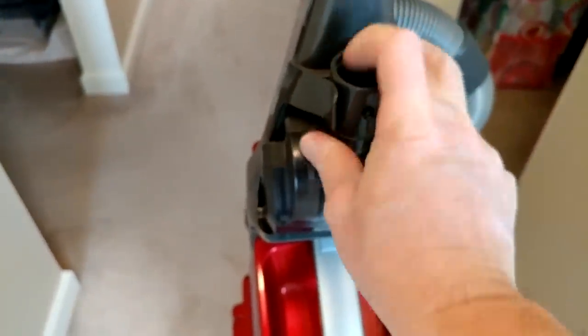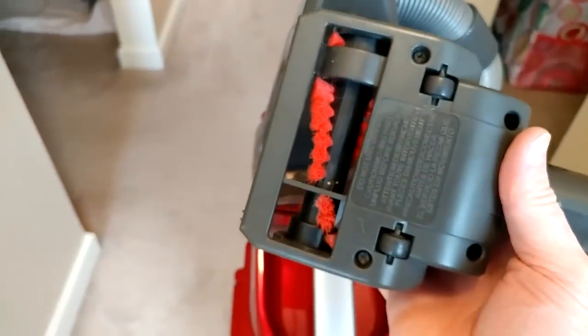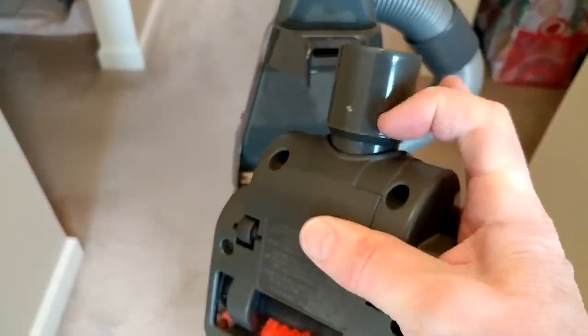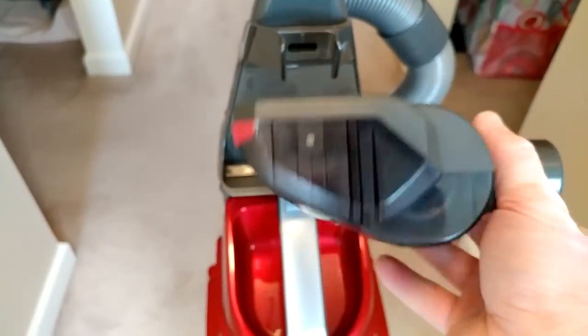It came with the pet tool. This was, of course, clogged with all different kinds of hair. A lot of bristles on there. And this little connector is springy. So it's the first one I've come across that isn't fixed. It actually has a spring mechanism in it. That's kind of different.